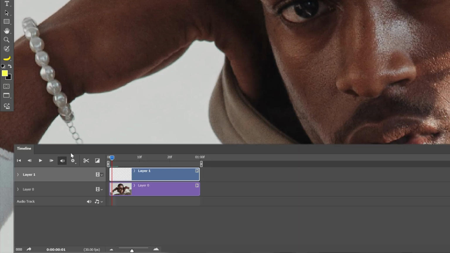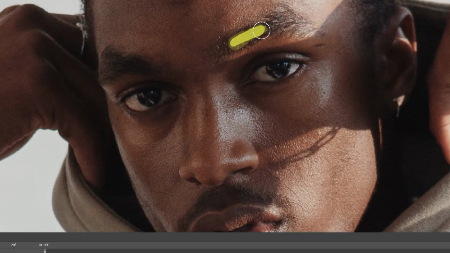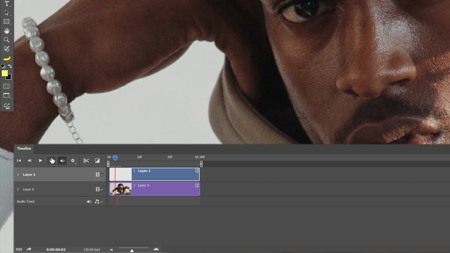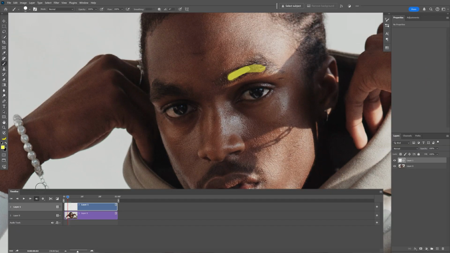So I can go and start again from here and make a longer line this time and go click on next. And it's going to push the frame and I can draw again a longer line. So as you can see, this is really manual going down here to the timeline and clicking on the go to the next frame all the time. And it's going to drive you mad. So Adobe thought about this.